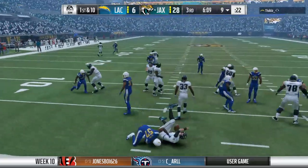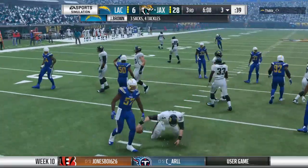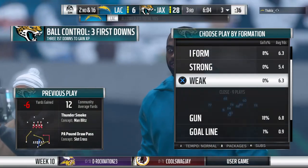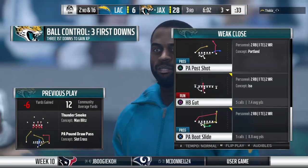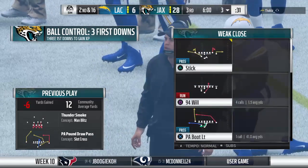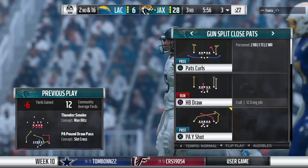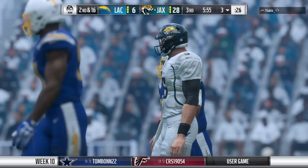Bortles now on 1st down. And he goes down. It's a sack. They get him back at his own 3-yard line. The amount of sacks that they've absorbed in this game is absolutely extraordinary. Let's just face it. This offensive line, flat out, cannot handle this pass rush. It's been demonstrated time and time again.